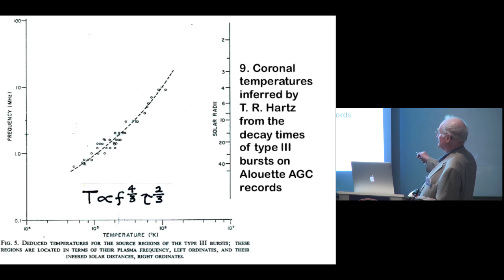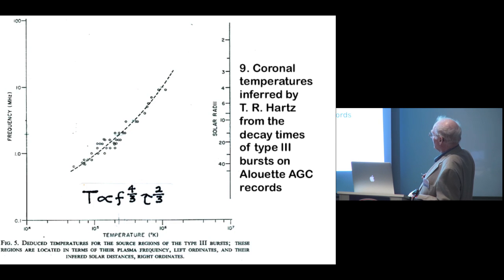This data of temperature versus distance from the sun fits in nicely with whatever information was available from other sources, which wasn't very much. It was usually either very close to the sun, where the temperature of the corona peaks at about 2 million degrees, or very far from the sun, about 200-odd solar radii, the orbit of the Earth, where satellites measure the temperature of the corona, which is often known there as the solar wind. And so Hartz's data fills in a nice big piece of that great gap between measurements close to the sun and measurements far from the sun in the solar corona.